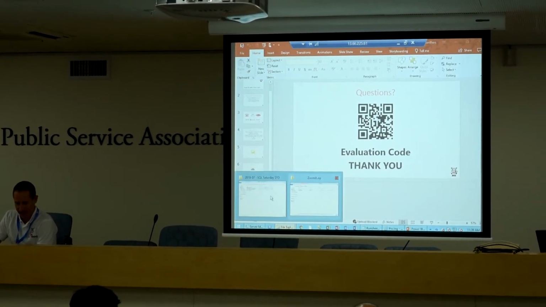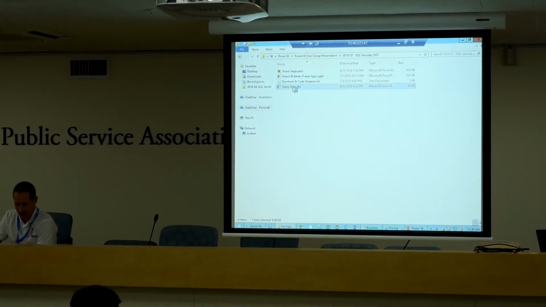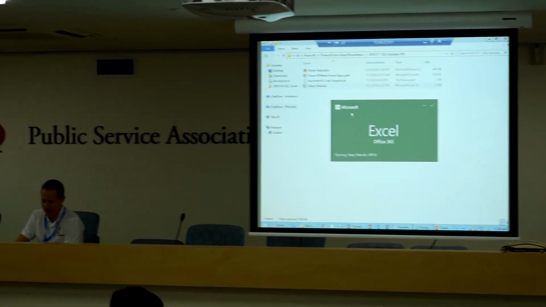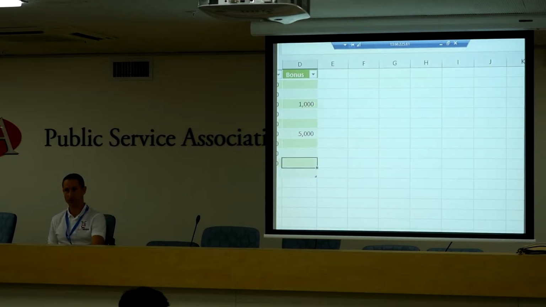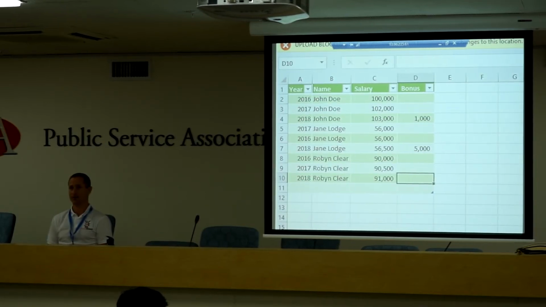So, just a quick overview. In terms of the data that I'm going to be using today, it's a very simple data set that I've just made up. Let's see how well this will work. All it really is, is year, some names, some salaries, and some bonus, and who might give themselves a bonus.